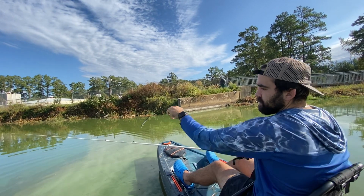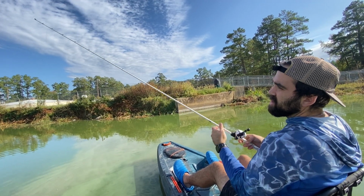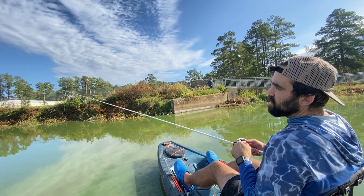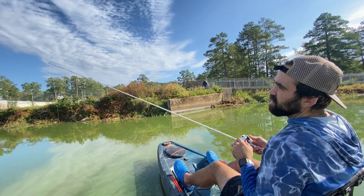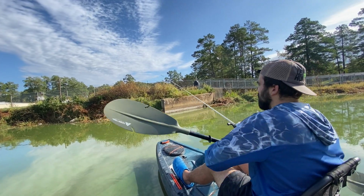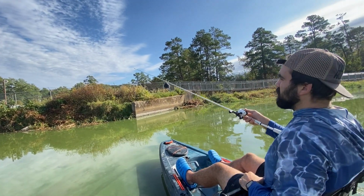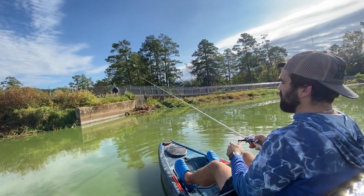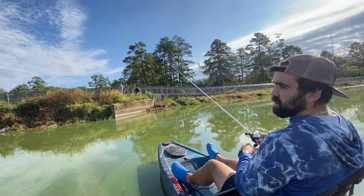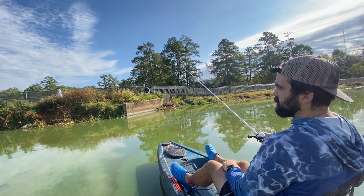Dink number 4 or 3, I don't know, I lost track. I wonder, this water got all this green algae in it. I've been using a green colored bait the whole day. Caught one early in the morning. Just switched to this about 30 minutes ago, this June bug color, it's dark blue, and they're killing it. I wonder if they're seeing it easier. It's also a smaller profile soft plastic than I've been using.